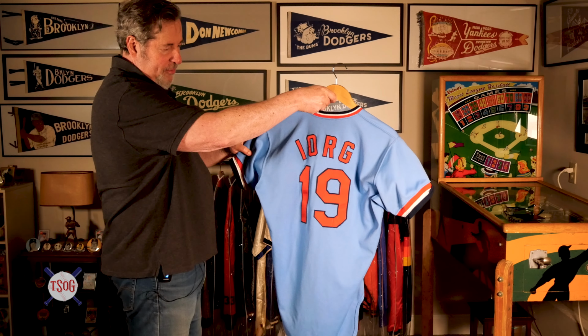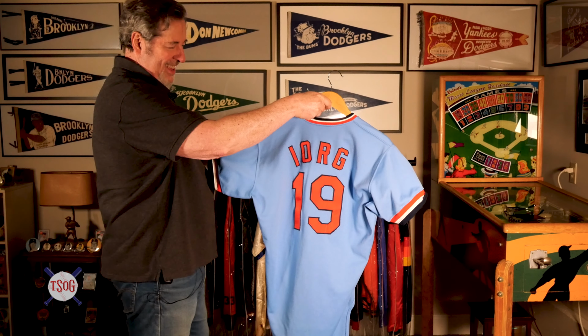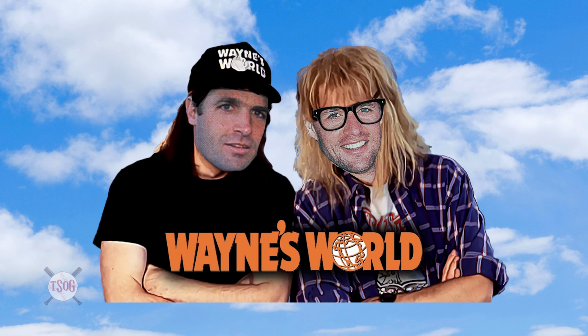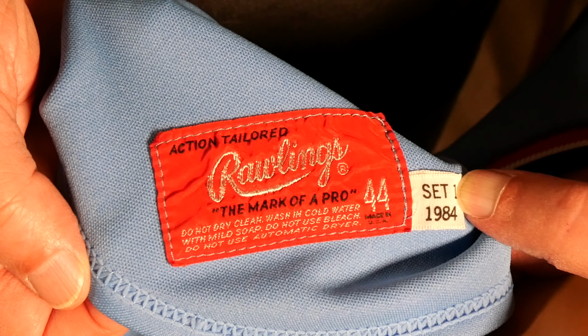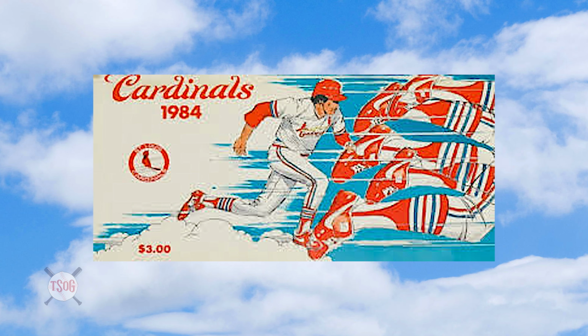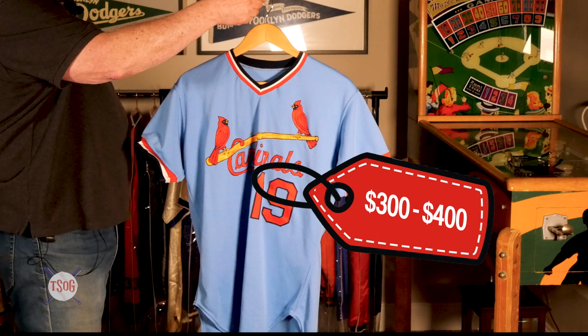If he didn't make it in baseball, he would have had to play for the Vikings with a name like that. Exactly. Dane and Garth. Dane and Garth, excellent. You can't help but think of Wayne's World, can you? Totally. The players loved these pullover uniforms. They were comfortable. I bet they were. They weren't baggy. They fit nice and tight the way they liked them. They stretched. Cooler. Yeah, very popular with the players. Big shirt tail.